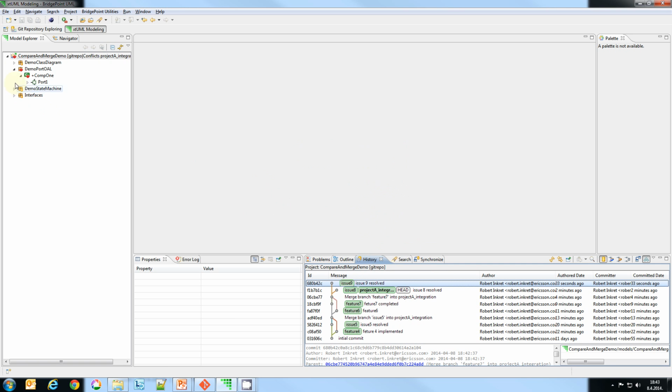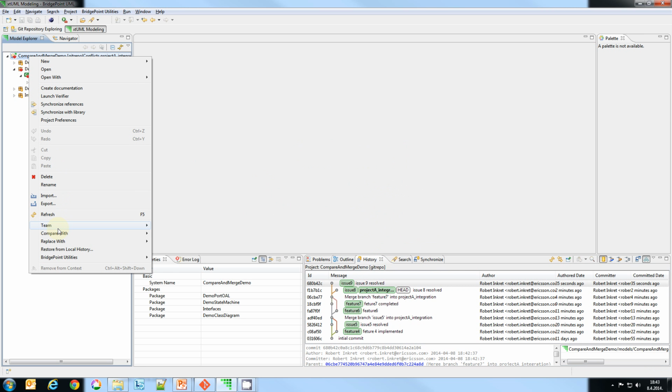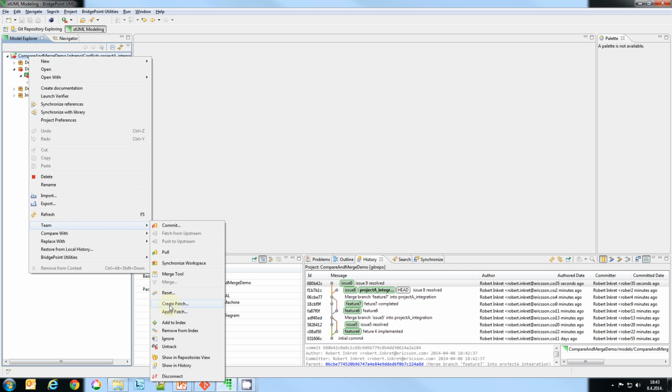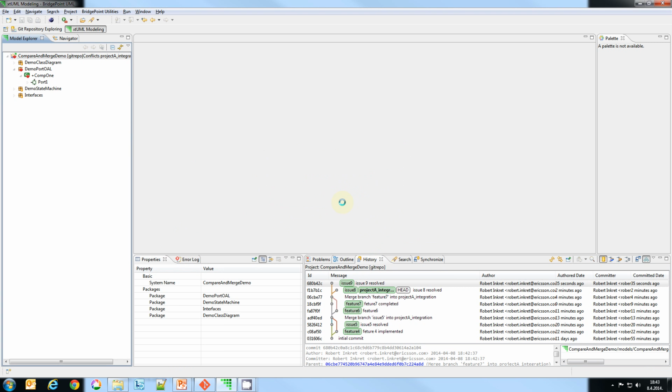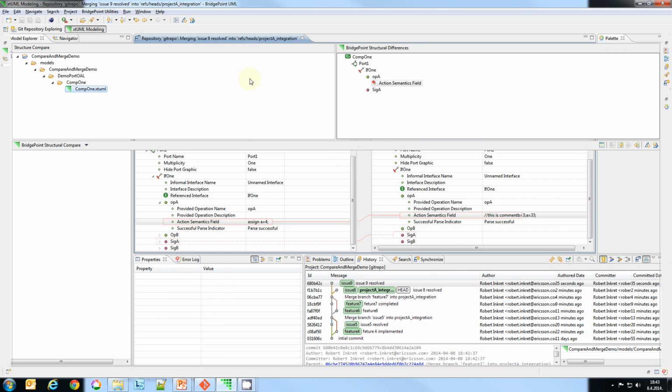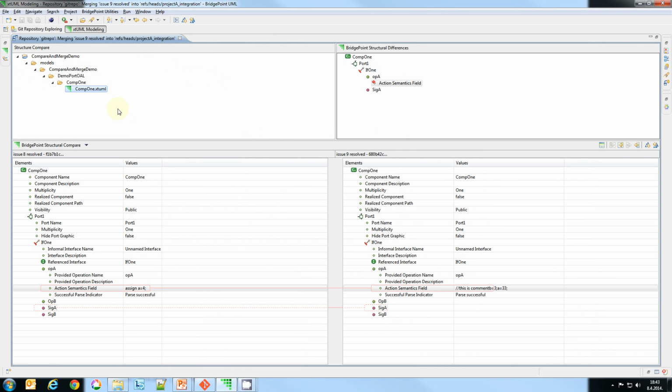And obviously this will create some conflicts. So let's start the merge tool from the top of the project once again.